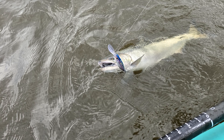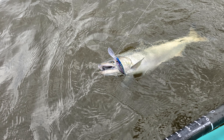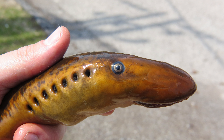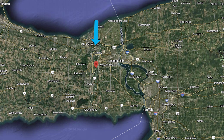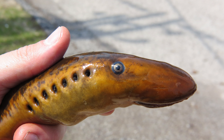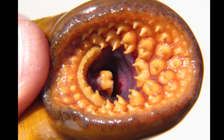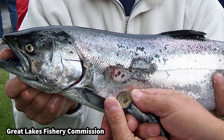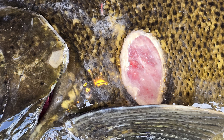In the ocean, major predators of salmon include whales, sharks, dolphins, and seals. In the Great Lakes, the primary predator of salmon are sea lampreys. Sea lampreys are not native to the Great Lakes and arrived the same way as the alewives, through the Welland Canal that goes around Niagara Falls. These eel-like fishes have round mouths full of sharp teeth, and their rasping tongue scrapes a hole through a fish to feed on its bodily fluids and blood. Some fish will die from this encounter with a lamprey, and others will survive with a nasty scar, usually located on the side of the fish.